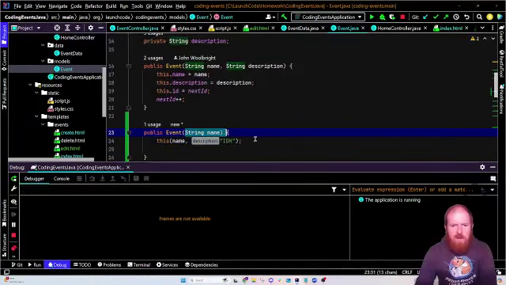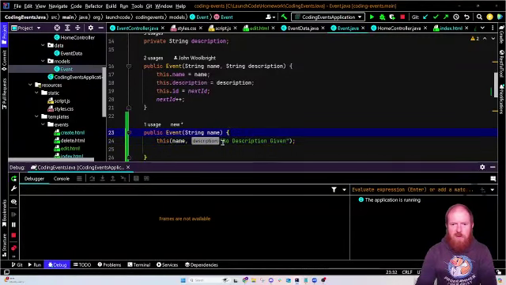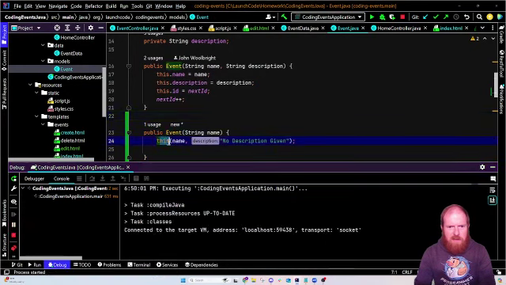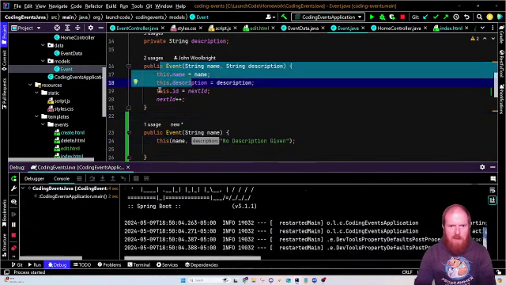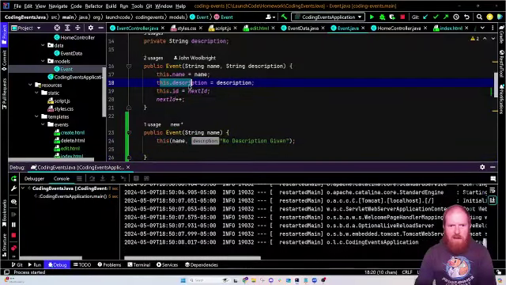So if they don't give a description, I'll put in a description of no description given. So I like this. So let's do this. So I have two constructors. This will call this one. So then this one will pick up the ID and everything else. So I don't need to rewrite this stuff on the inside because this is going to call this up here.